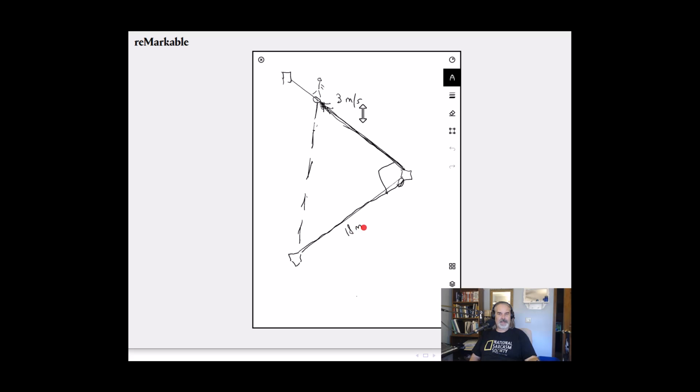We don't even need to label this side because that length is fixed. We're asked to calculate the rate of change of this distance, the distance from the runner to home. So let's call that capital D for distance. I don't want to call it lowercase d because when we start writing derivatives, little d is going to be tied up in the derivative notation, and you don't want to be asking for the derivative of little d because that's really confusing. So we'll call it big D.